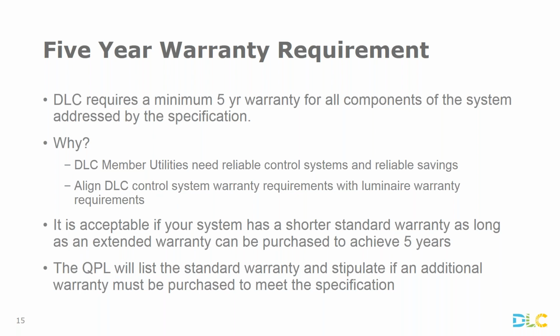There's another aspect to this where the utilities DLC requirements currently require a 5-year warranty on Luminaires. And as we move toward a future where these control systems are increasingly integrated with the Luminaires, we'd like to see the control warranty aligned with the Luminaire warranty. We do allow manufacturers to qualify for this if they do not have a standard 5-year warranty, but a longer warranty can be purchased to achieve that 5 years. We will be bolstering how this is displayed on the QPL going forward. It will clearly identify that a longer warranty needs to be purchased in order to meet the requirements.